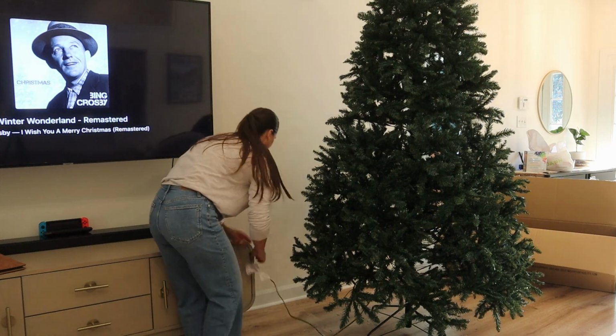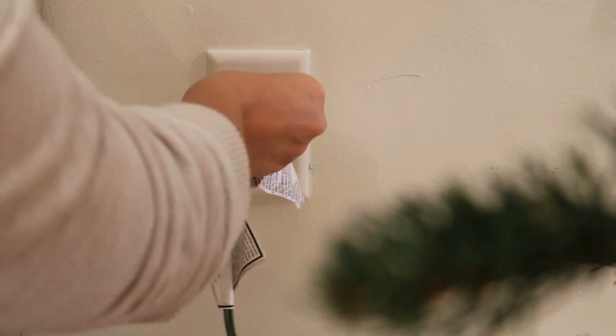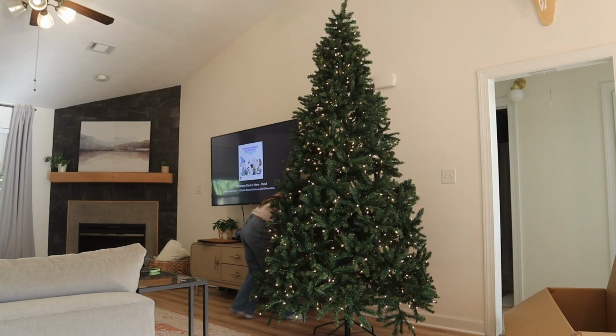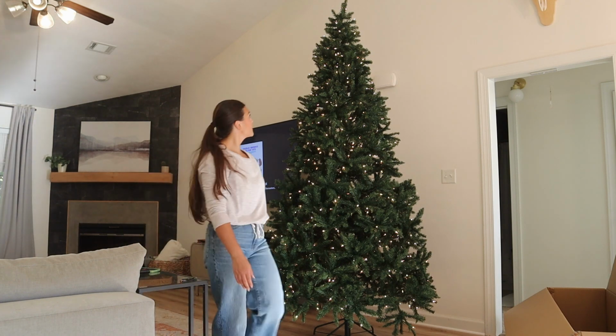The moment of truth is plugging the tree in to see if the lights still work, and thankfully they do. And now we have ourselves a full and fluffy lit Christmas tree.